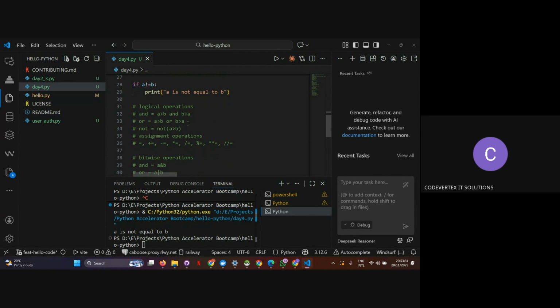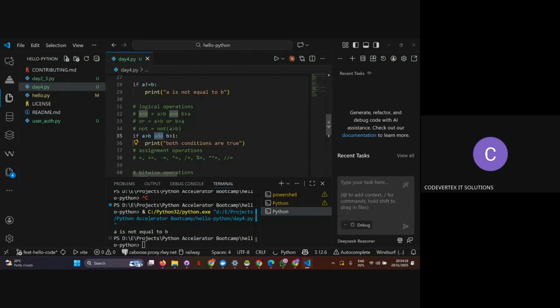Now, then we have logical operators. The logical and, we have and, we have or, and this one, if you've done statistics, this is something that you should be aware of. So we have not. These are logical operators. You can say A and B, or A but not B, or not A. Whatever you say, you are logically reasoning. So we can say if A is greater than B and B is greater than 1, then print both conditions are true.